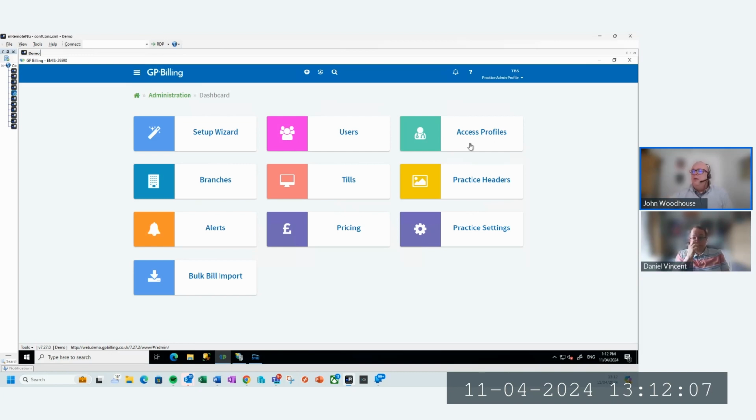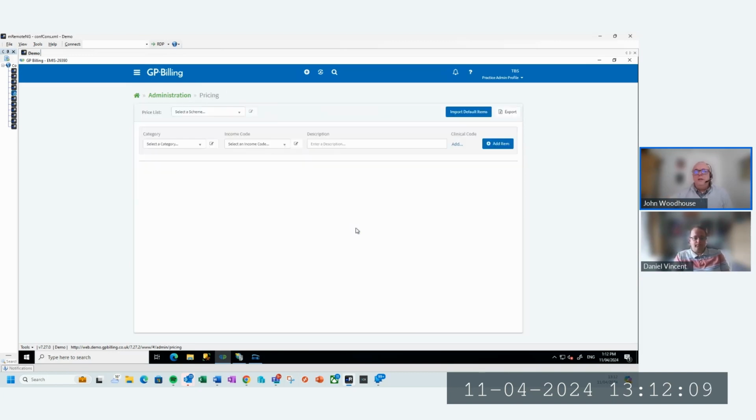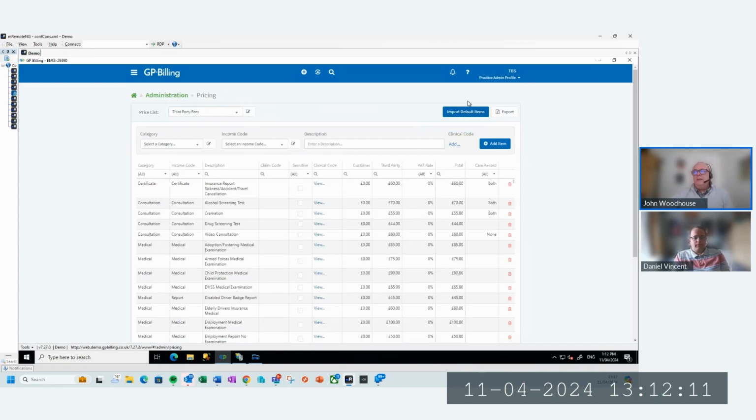the system. Your pricing, again, we have a template that can import a default template with all of the mapping of all of the different SNOMED codes to each of the non-NHS services. So again, that helps you speed up the onboarding process and getting you up and running. As I mentioned, by service, you can define when you write back to the care record. Very, very easy to use price list where you can configure those services.